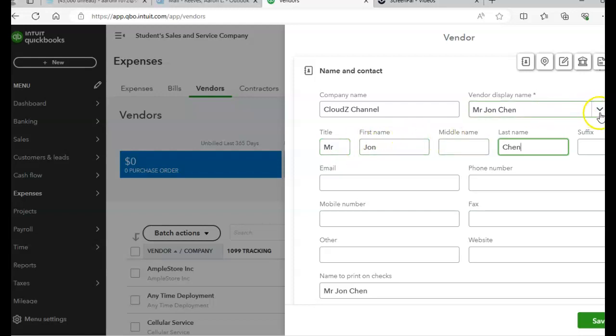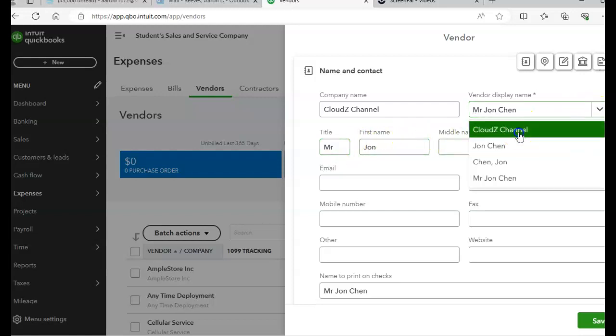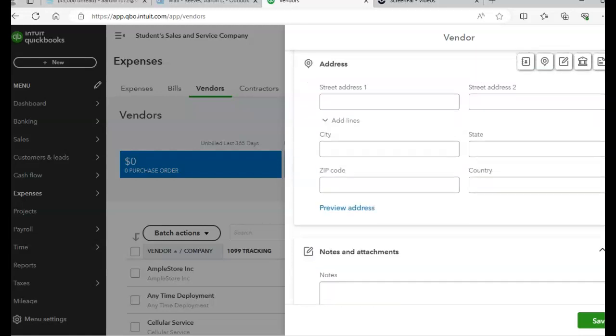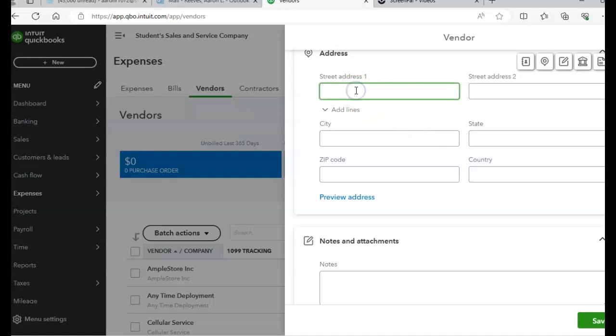But again, change the display name to the company name. Print on check should be the company name. Address, 110 Merritt Street in Menlo Park, California.